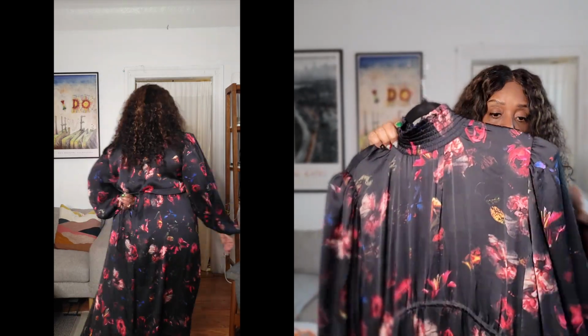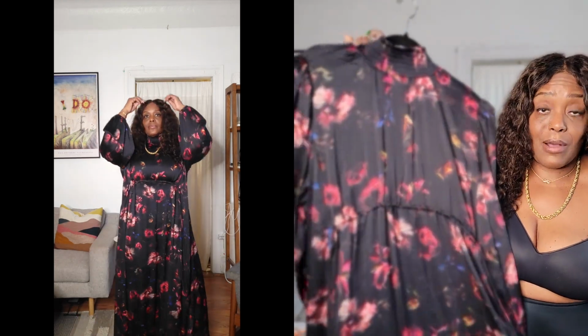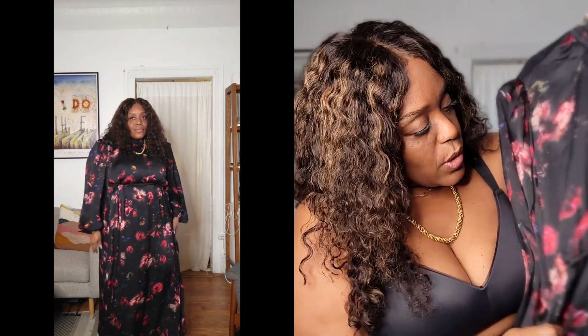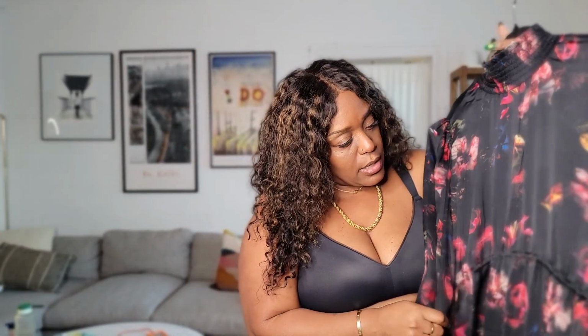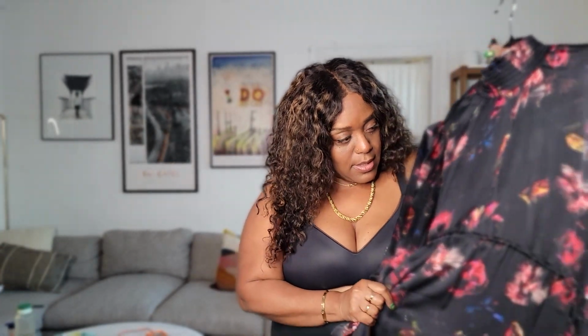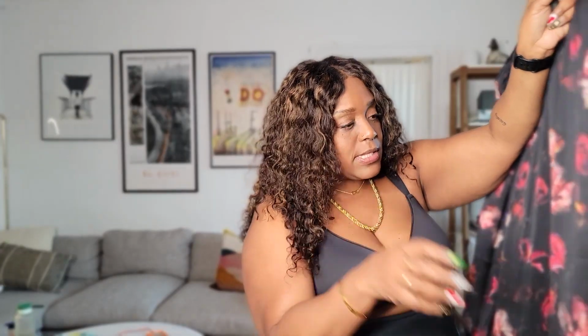This I got in a size large, guys. It does run big, so I probably could have gotten a medium, but I didn't want to play myself. So basically, I love the color, I love the pattern. There's flowers. You can wear it with a shoe boot, a thigh-high boot, any kind of boot you like. I'm gonna pair it here with my little black ankle boots. And the coloring, just with the black background and the pretty, I can tell there's like a shadow of a flower in there. Black background, yeah, I said that right, okay.